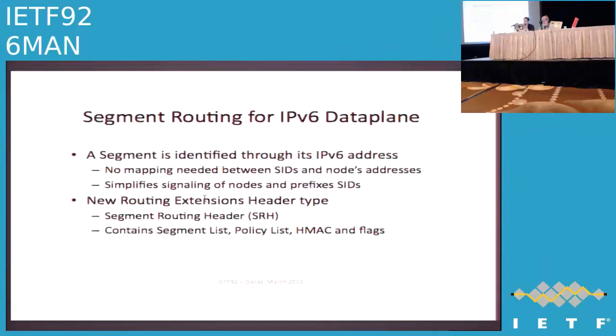Very short, I just give an update on the latest version. The idea of segment routing is to define a new routing header type that looks pretty close to what routing header zero was, and where you encode the segments. A segment is an IPv6 address, and you send a packet to that address, the packet is inspected, the segment routing header is processed, and the next segment is found. These mechanisms were already initially defined in RFC 2460, I think, and we just update them and apply the security that is described in another draft that Eric is going to present after me. We use this to steer traffic for many different use cases. Next slide.